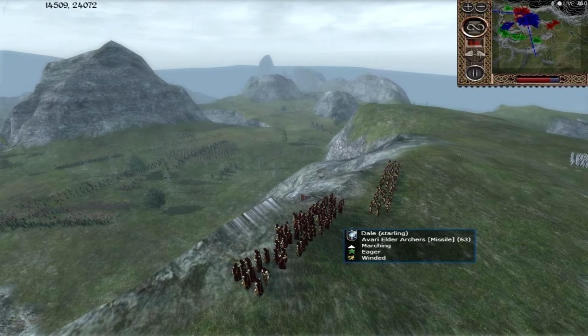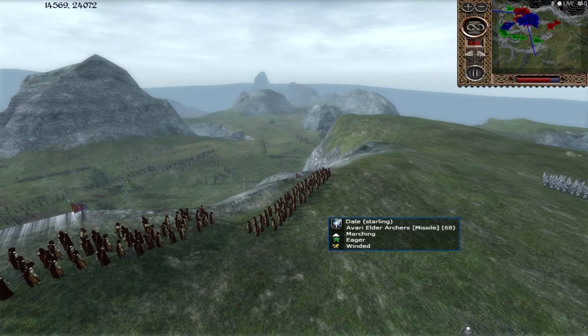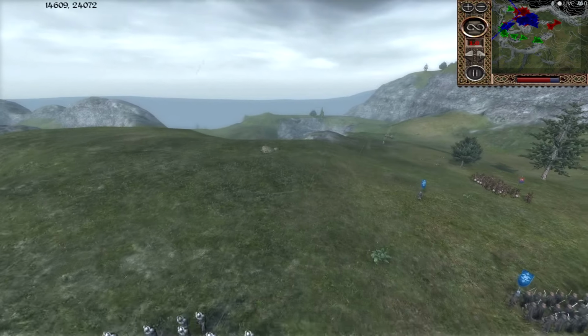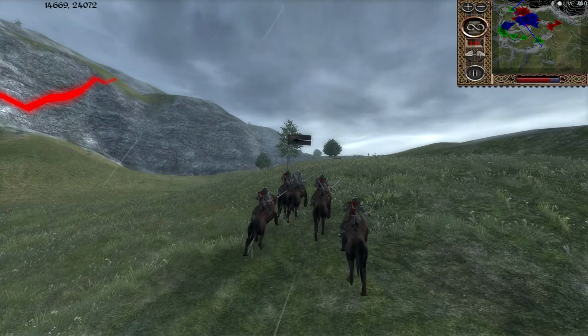It's a really nice defending position here. They have some nice sniping posts, but I don't think they're going to be strong enough. There's not enough of them left to destroy the huge amount of powerful infantry and cavalry that Mordor has available to them. And speaking of, look at this, the cavalry of Bobbington now coming in, being very aggressive.